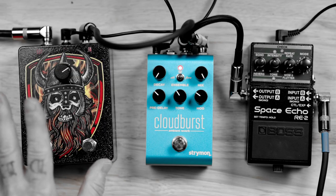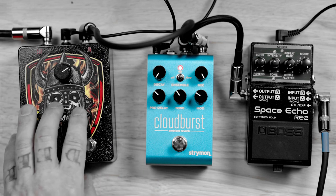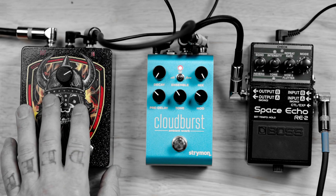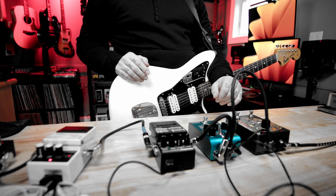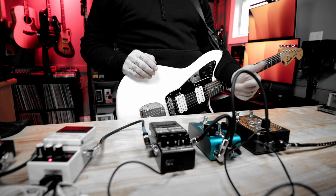And that was the one thing that I noticed first when I started using this pedal, is that you really have to be careful what you pair with it, because of that noise. It's a great pedal, it's awesome at what it does, and if you're into that kind of sound, then it's great. But if you're doing more shoegaze kind of stuff where you might be using it with delays and reverbs, it has some limitations, I would say. But that depends on you and what you like. If you like it a little bit noisier like that, then this thing's awesome.